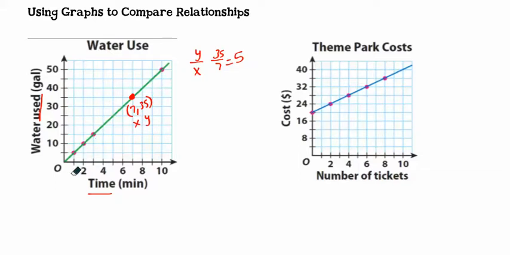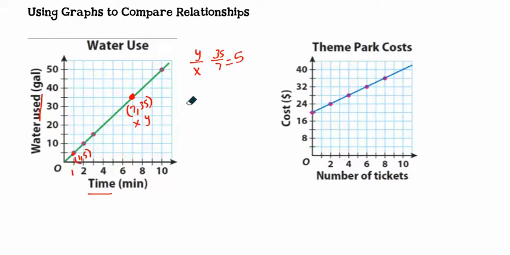You can also, we talked about yesterday, if they give it to you on the graph, here's 1, and there's my constant right there, 1, 5. That's my constant, okay? So if the graph gives it to you, then that's another easy way to see your constant. Whatever the 1 value is here. Because your constant is just basically your unit rate. So in 1 minute, they use 5 gallons of water.